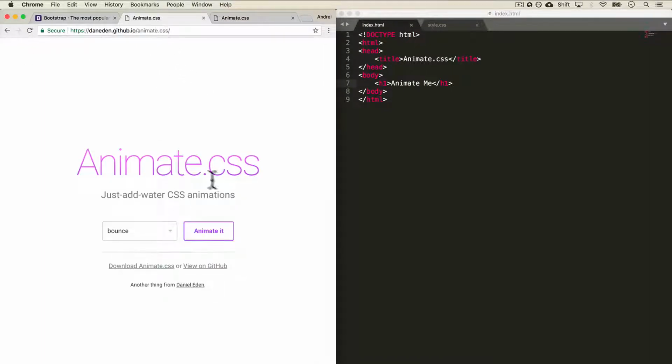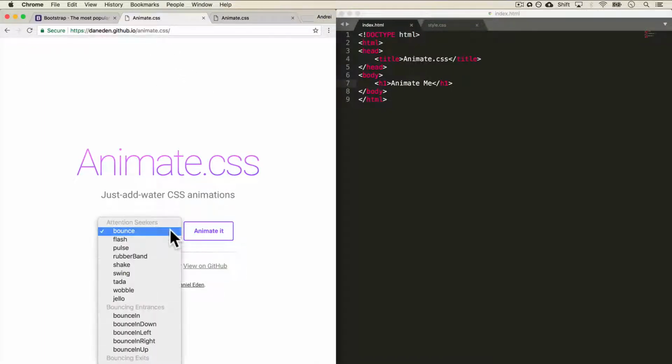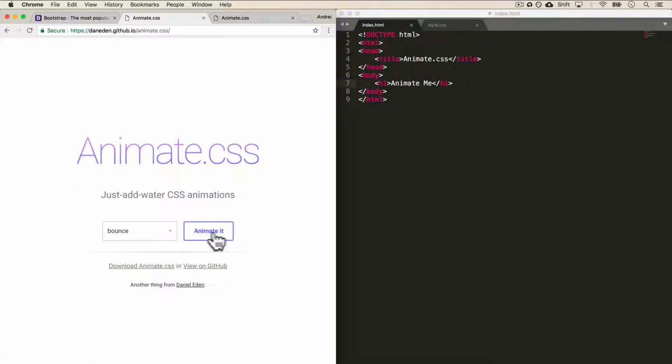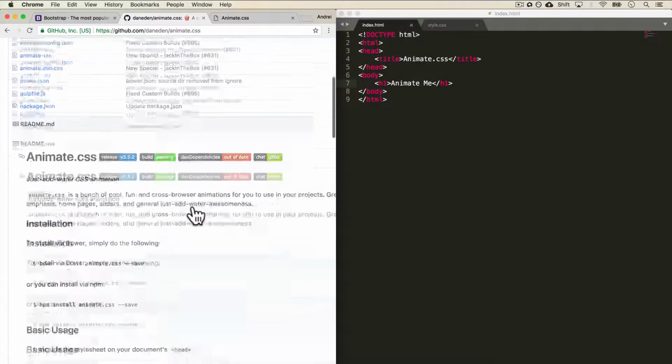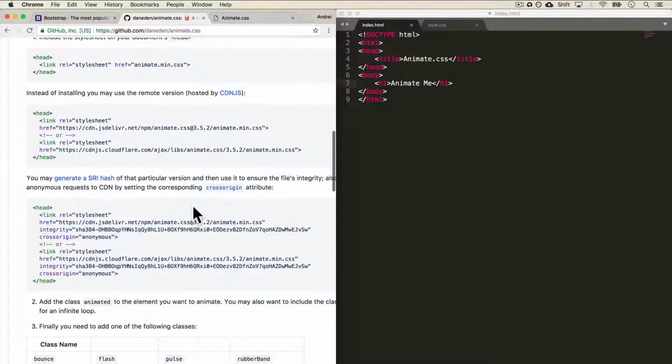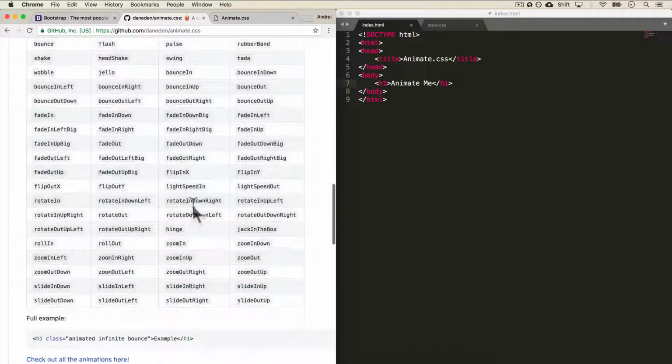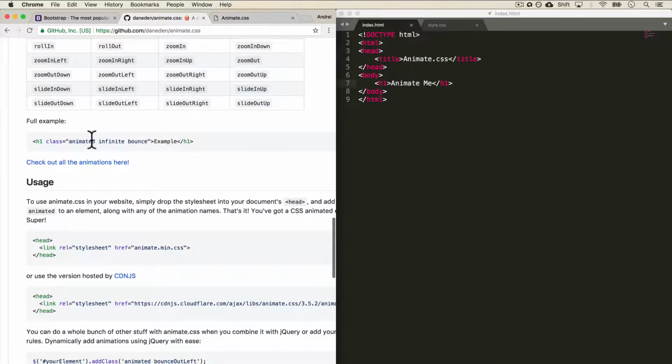And looking at animate.css, I can add, let's add bounce to our header. All we need to do is click on something like view on GitHub, and it will explain for us what we can add. And I'll just save you the trouble of reading, but all we need to do is this.